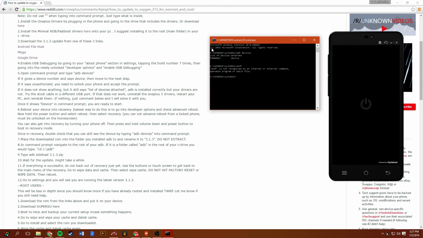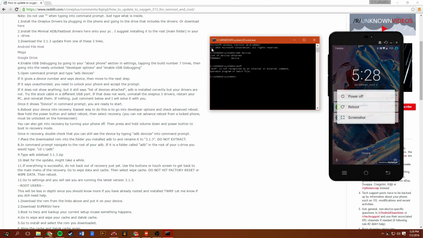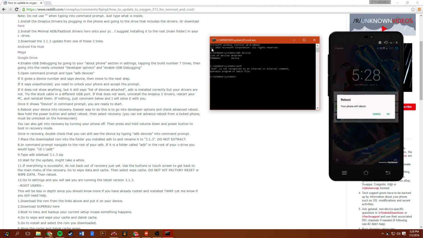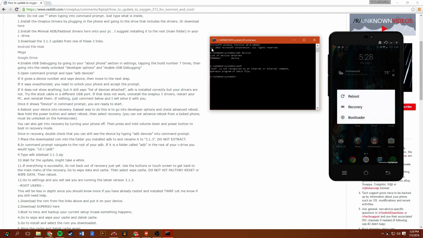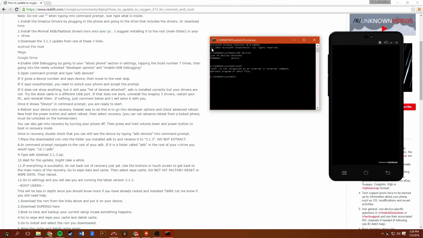You're going to reboot your device into recovery, which I was saying last time. As long as you have advanced reboot selected, you can just go ahead and go to your phone, go to reboot. You actually have to unlock to get the advanced settings. You're not going to be able to do it within that, so you can unlock and then hit recovery. It'll boot into recovery. I don't need to do it because I'm already updated, but it's just going to boot your phone into recovery. Keep it plugged in, and then you're going to take the downloaded file that you have.